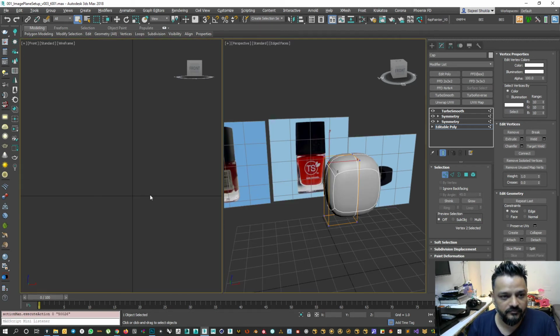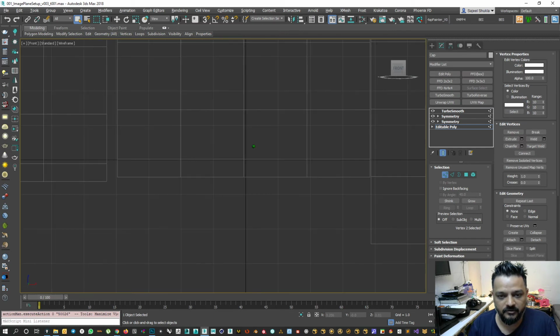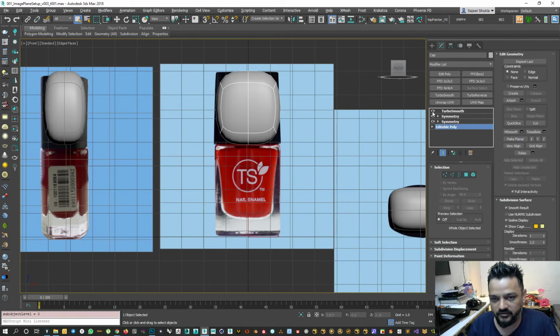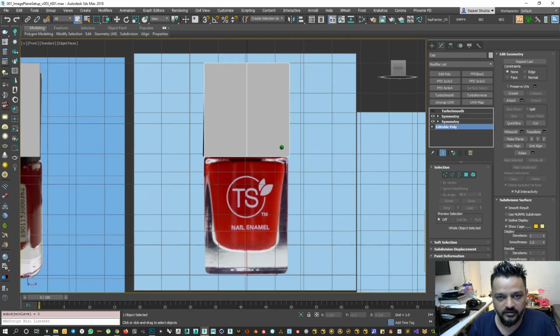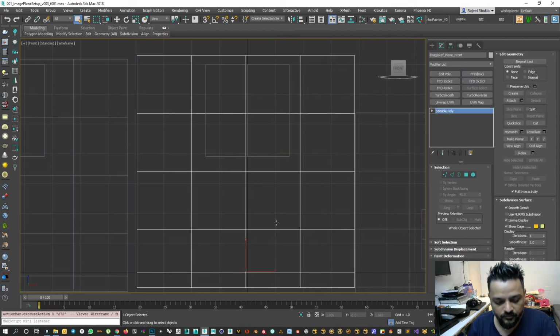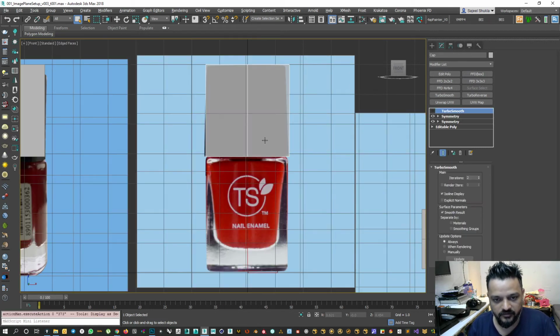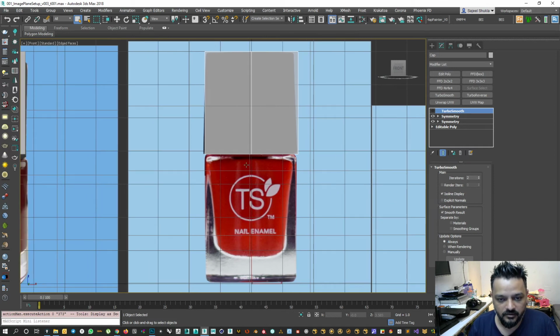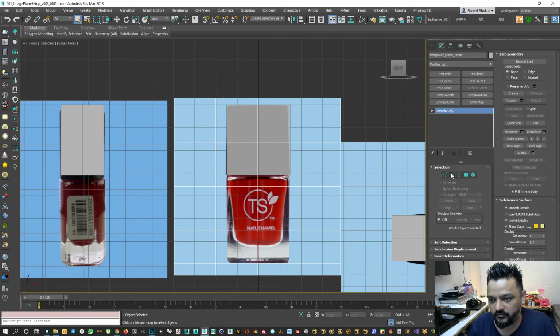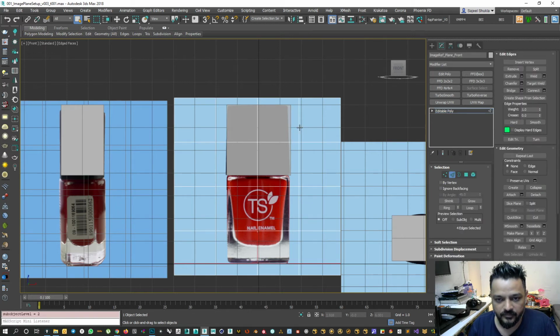Let's quickly first set up our basic model in this view. I'll turn off my grid, F3, oops, Alt X to go transparent, and for this guy I don't want all the edges now, so I'm pressing Control and double clicking on these edges to select these edge loops.